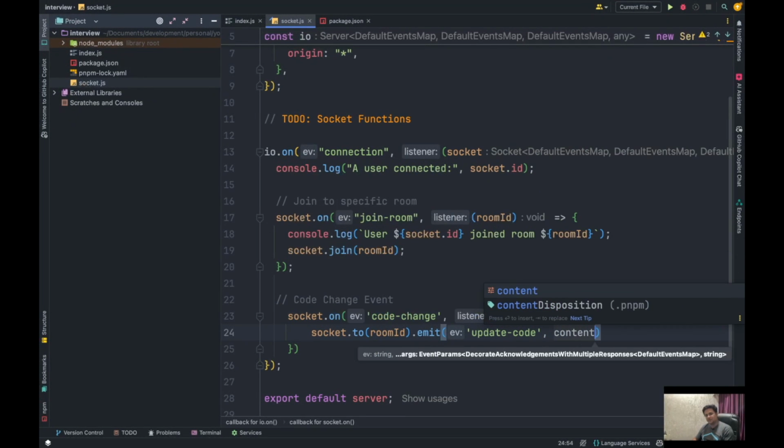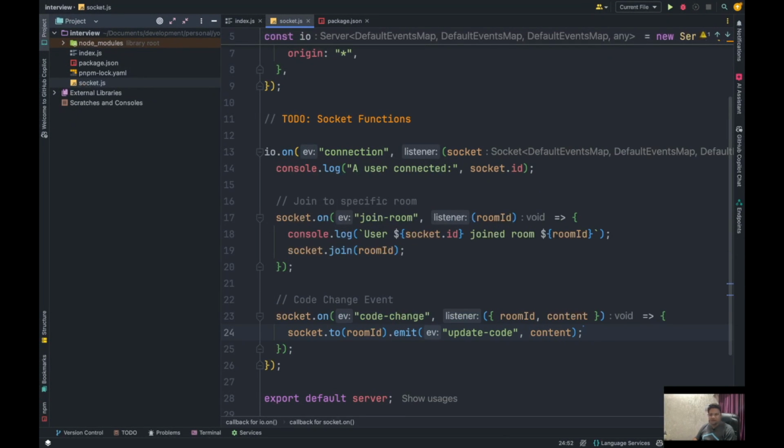So this is what we have. We have received the code in this event, and we have sent that code with this event to all the participants in the room. So this is how we will be doing this.